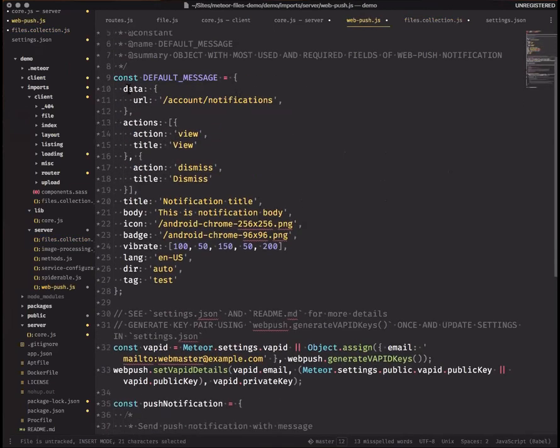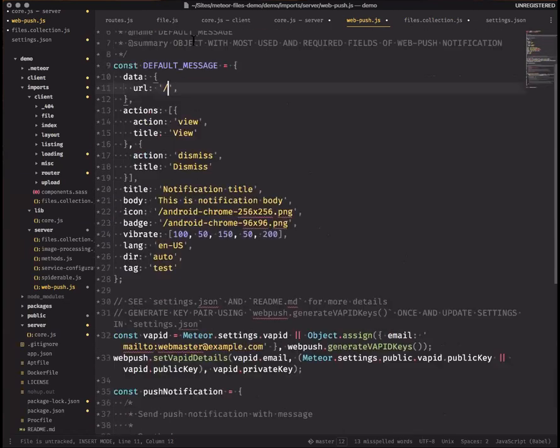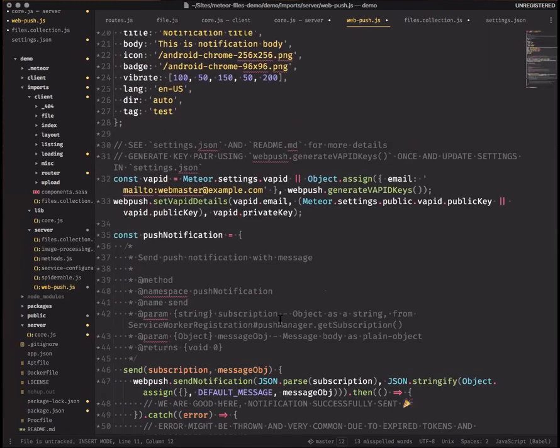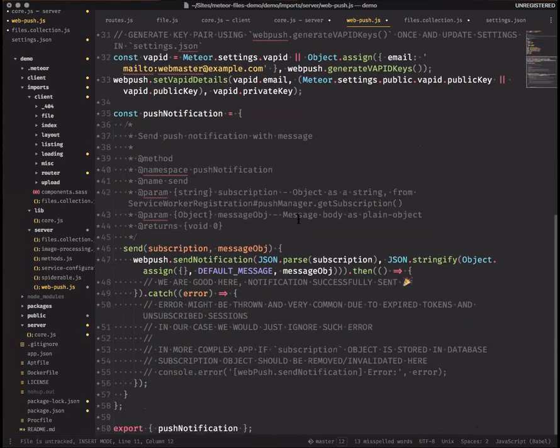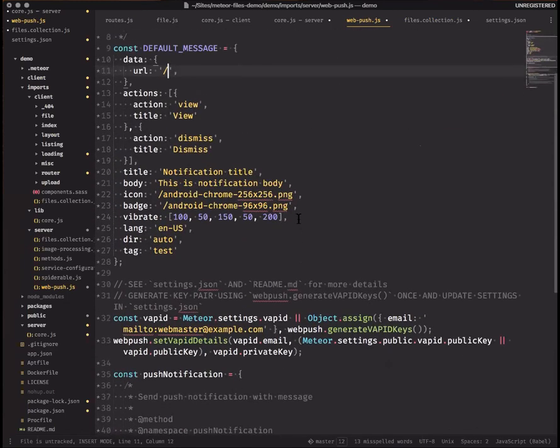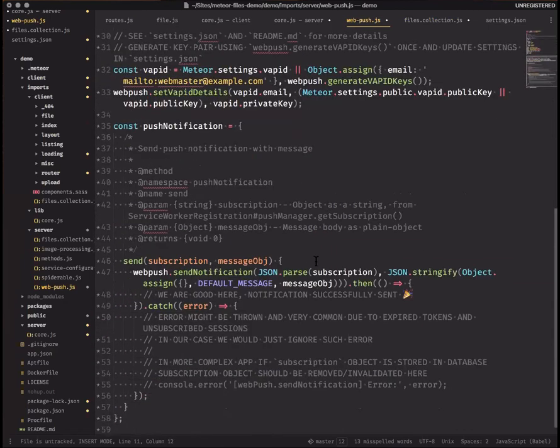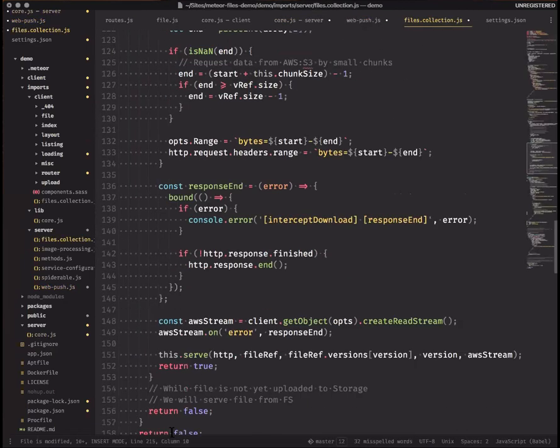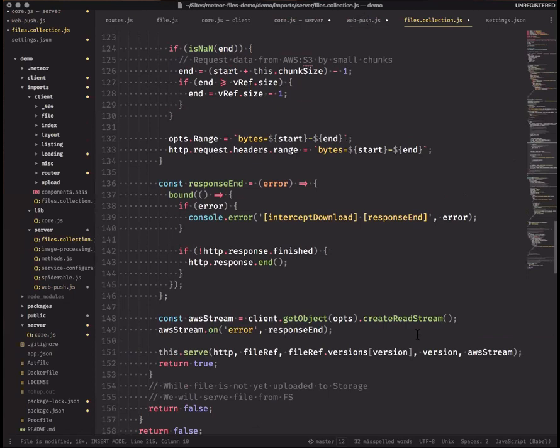And then we can also pass this section with the URL to the file. This is something that will be interesting. So by default, we'll point it to the root in case we send some weird message with broken data. Then data URL. And I will show you in a moment how it will be triggered.